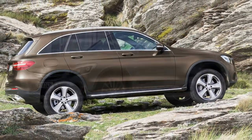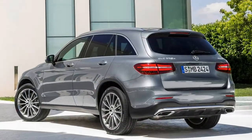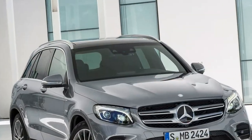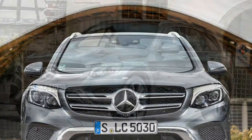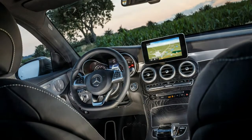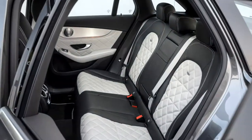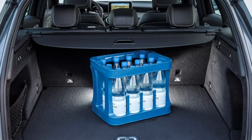Hyundai's 2017 IONIQ Electric is the newest inkblot on the block. It's not a Jetsons bubble-top or a Hot Wheels Sizzler or a Tesla aura. It's one of a trio of new IONIQs, and it's designed to blend in. It looks pretty much like any other IONIQ, which all look a lot like other Hyundais. How much psychological self-actualization is there in an electric car that's proudly efficient in its use of electricity but keeps quiet about it?